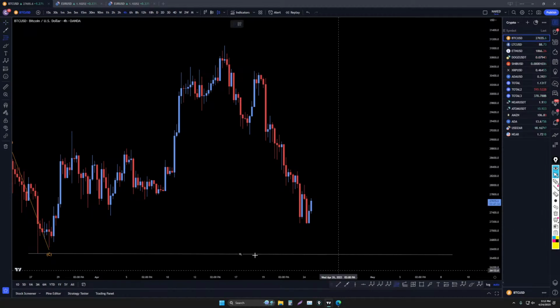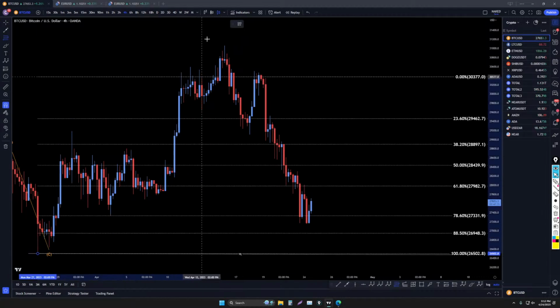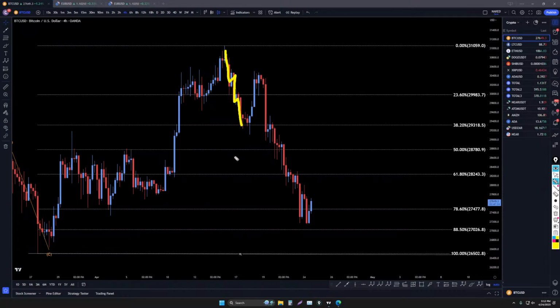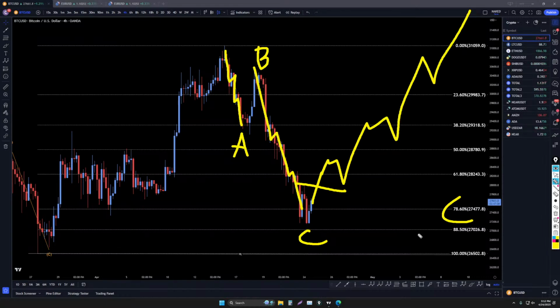So are we past the 78% of this whole move up yet? It looks like we are. We're pretty much right there now. But I do see a little bit of a three-way pattern right here. That looks like it could be possibly a wave A. That could possibly be a wave B, and this could be a wave C. So if it does go up, if it does take out structure, I would consider that respecting the 78%, and I would consider that possibly the end of a correction, and I would definitely be trying to look for longs in an uptrend. If that is the end of a correction, then we definitely want to try to go long, because we may go all the way up to about $42,000 or maybe even a little more.